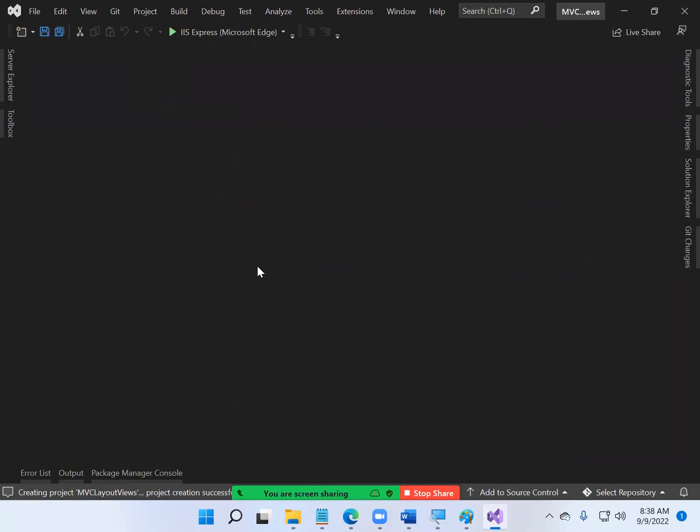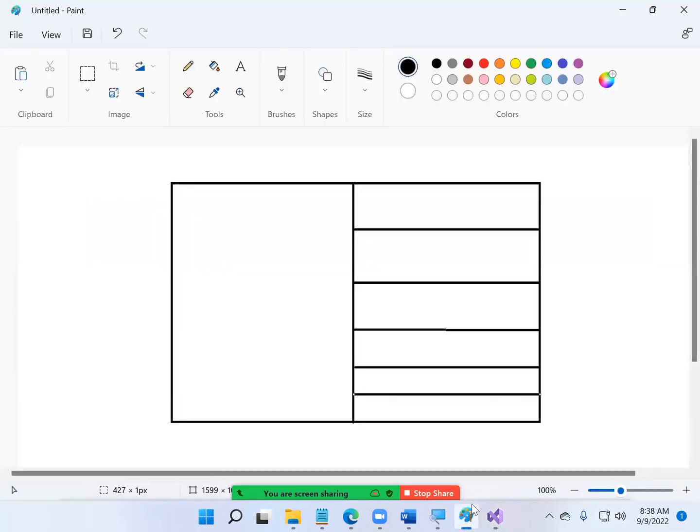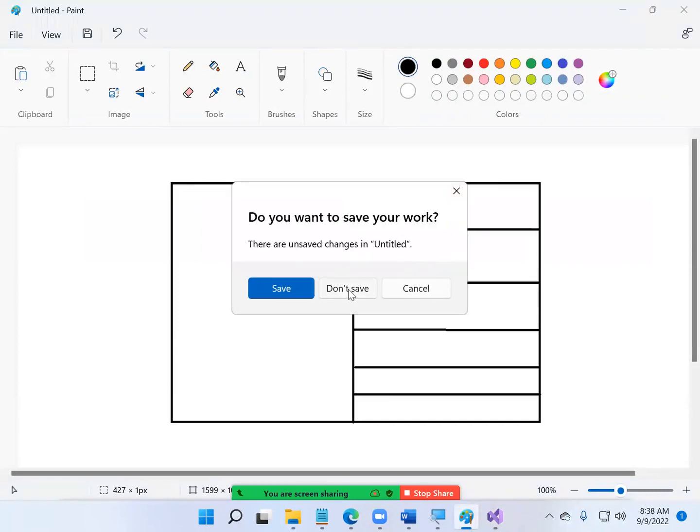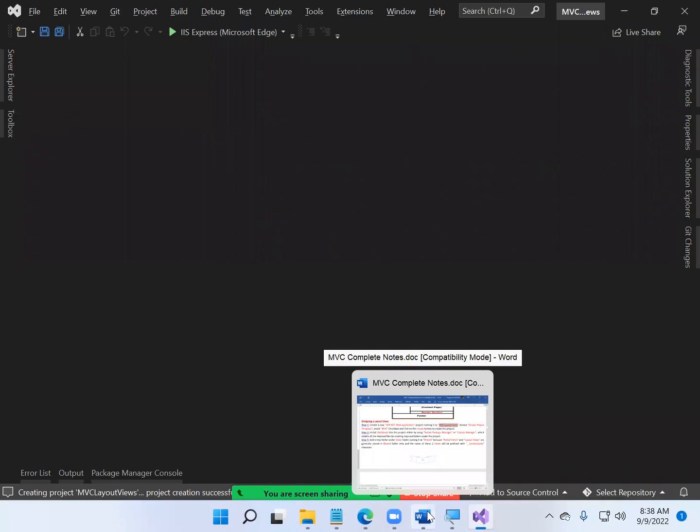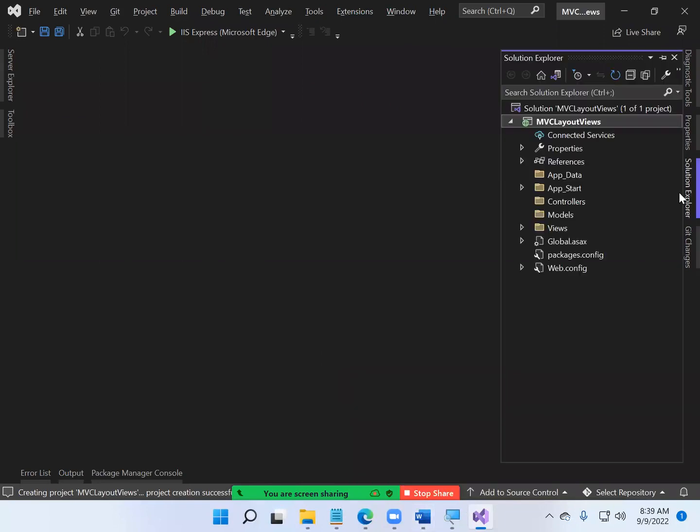Okay. Now let us create a layout view. Guys, when you're creating a layout view, keep this in mind. Is a layout view common for all or specific to one? Common for all. But tomorrow there is a chance that you have 3 or 4 controllers: one customer controller, one employee controller, some supplier controller.